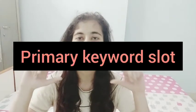The fourth tip I want to tell you guys: in Teepublic, you get 2 slots for your keywords. One is the main keyword slot, and the second is where you place your secondary keywords. So I would say use your primary keyword slot very well, with a keyword that is completely related to your design. Even if you go into a sub niche and the keyword is very niche, that's completely okay. But always use a related keyword in the primary keyword slot that is completely related to your design. Don't just add any keyword at random, like nature or flower.